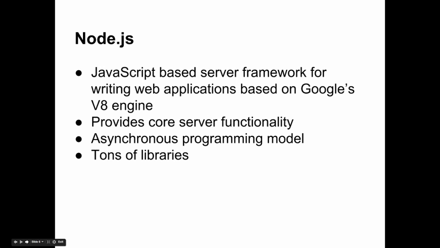And then we've got Node, which is basically your server framework that's written in JavaScript. It runs on Google's V8 engine, and it provides the core server functionality. So it handles your HTTP requests, your HTTPS requests. The first thing they tell you is it's a very asynchronous programming model. So for every request you make, you're going to pass in some type of callback to process it once it comes back. It's also single-threaded, so it's a little bit different if you're used to working in a multi-threaded environment. Everything's on a single thread, but its asynchronous nature allows it to scale quite well and handle multiple people.